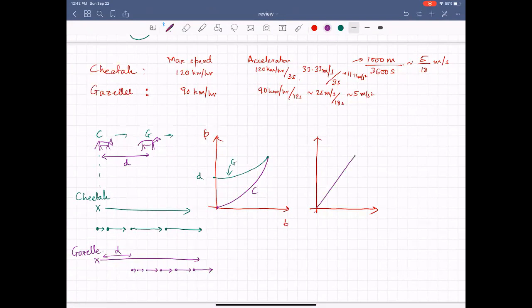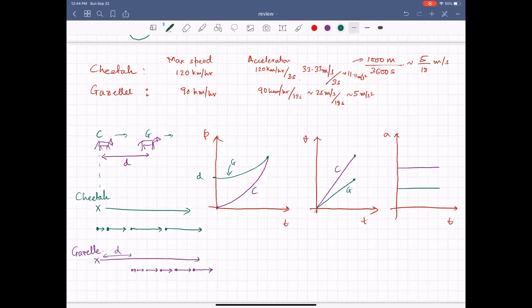So this is the cheetah, and the gazelle also starts from 0 velocity, right? You can see that from the motion map, but it is now just moving, and its velocity changes at a slower rate. Okay, so that's the gazelle, and similarly for the acceleration-time graphs. For the acceleration-time graph, what I have is that it's again all positive. So the cheetah has a higher acceleration, and the gazelle has a lower acceleration.